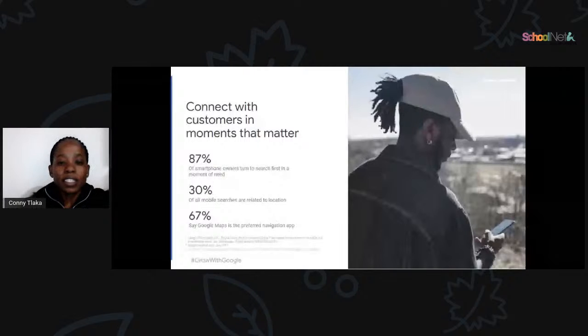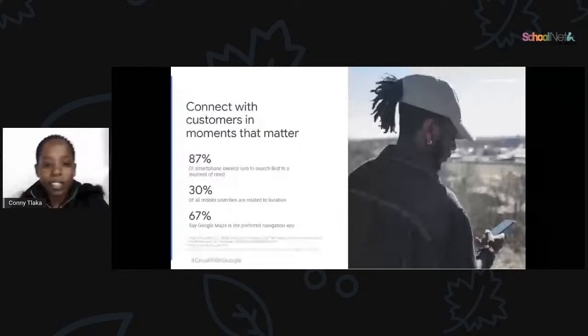We also have 30% of all mobile searches related to a location, and 67% of those use Google Maps as a preferred app.